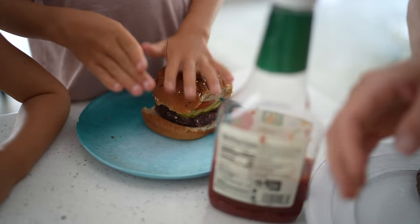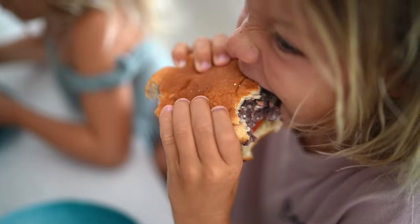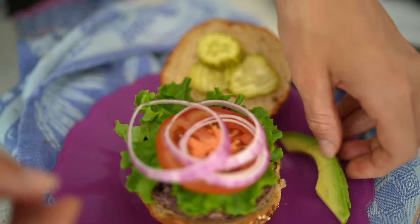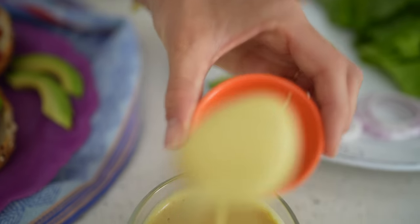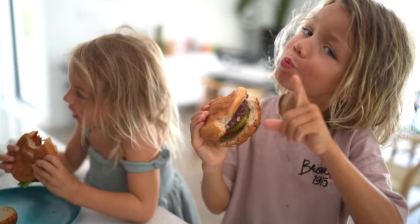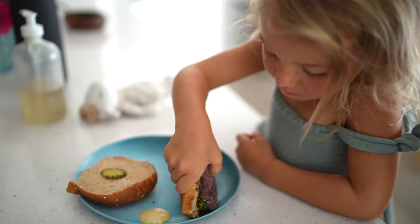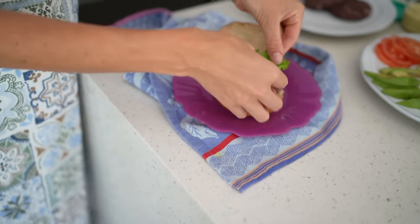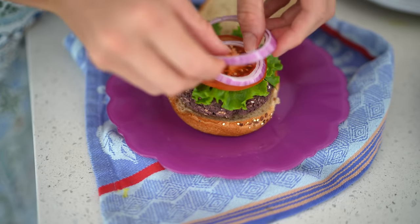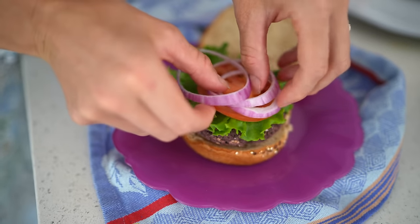I'm going to build one for a pretty picture and then you guys can help me style it out on our table outside with a hibiscus next to it. This is my food styling burger that's going to go in our app, which is why I am being extra careful how I decorate it. You've got to get all the fixings towards the edge so you can capture those in the photo — that's the secret.